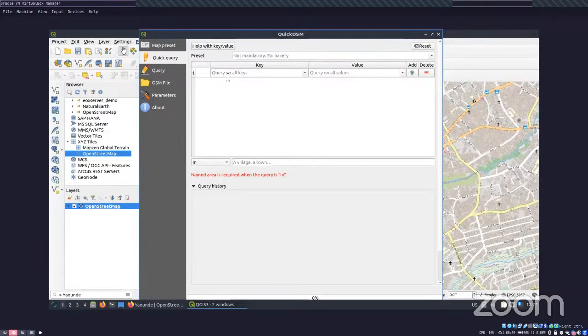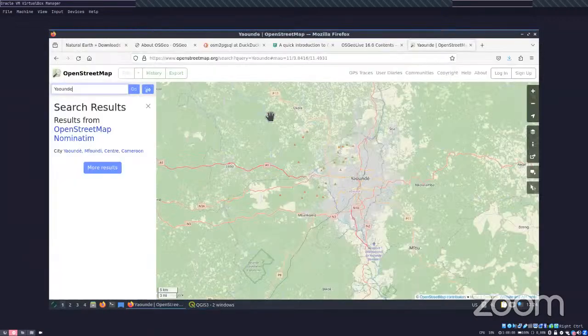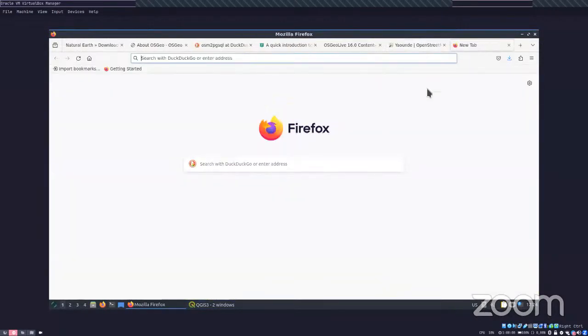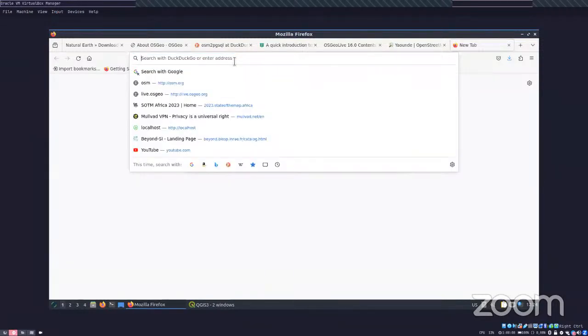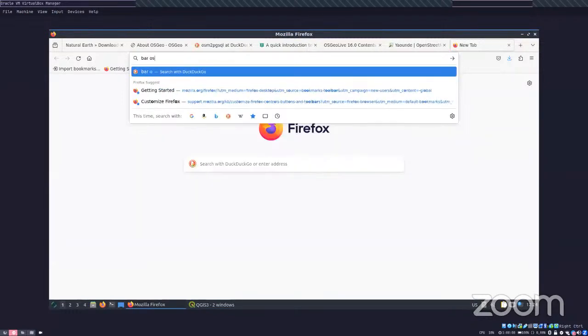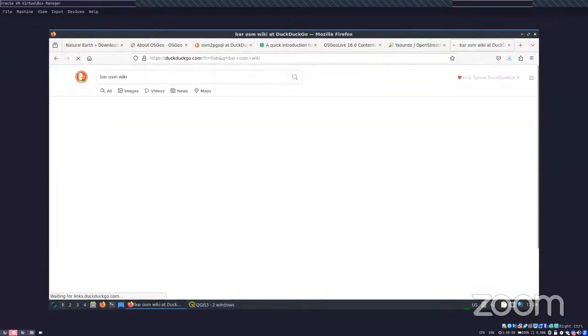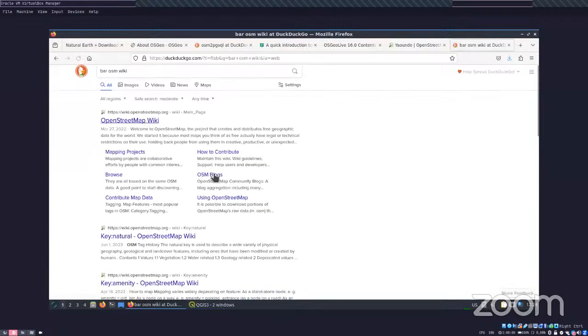Now, in order to do this, you need an understanding of the OpenStreetMap tagging schema. I mean, what tag should give us a pub or a bar for tonight? Well, I don't know. So I was told that if you need to find it, the OpenStreetMap Wiki is your manual. So the trick of finding a tag is probably to just say bar OSM Wiki. I use this in my favorite search and see what happens.